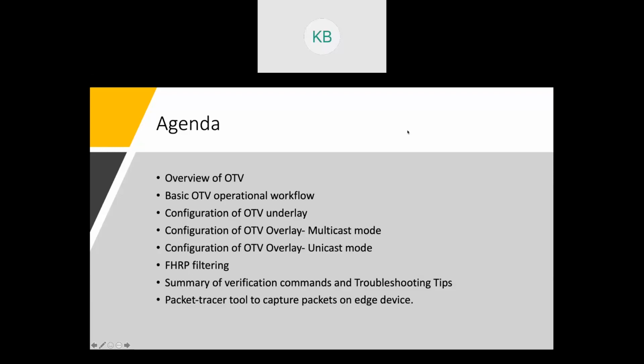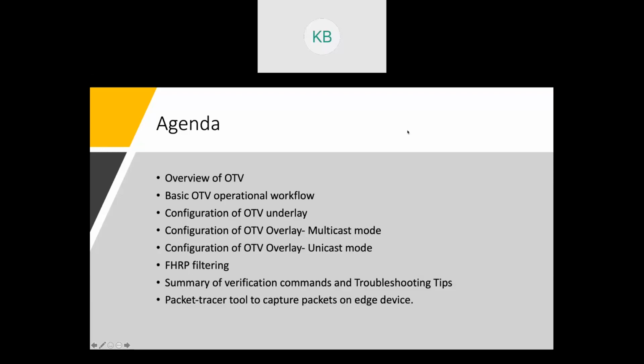Yesterday in the previous session, we had a word about the basic overview of OTV, how the OTV basic workflow looks like. We have talked about the different modes of operation for OTV, unicast and multicast. We have not talked about it in detail, but we have gone through the overview of it. We have also talked about how OTV is different from other tunnel protocols, let's say GRE, or maybe Ethernet over MPLS, or even BGP VPN with VXLAN.